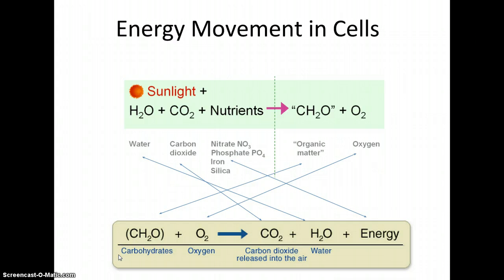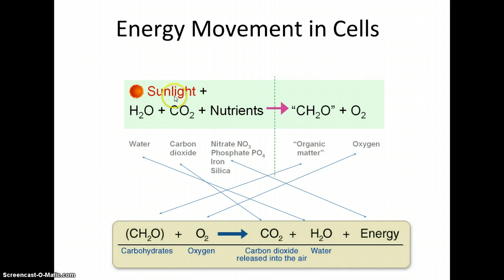And here it is, the energy movement in cells. Okay, so look here. That's that C6H12O6 that we're talking about. It's set down into its empirical formula because there's no coefficients in front, and they just wanted to show that it's balanced, okay? But organic matter, carbohydrates, same thing. This is just a specific organic matter, plus the oxygen. You can see over here it's a byproduct. Okay, this symbol means yields carbon dioxide and water, and this one needed carbon dioxide and water.